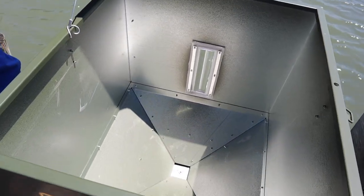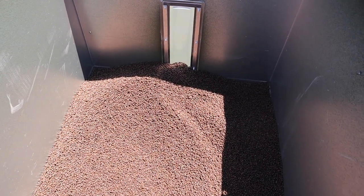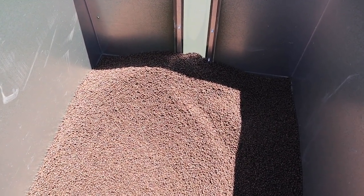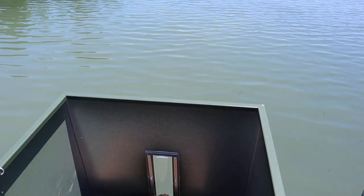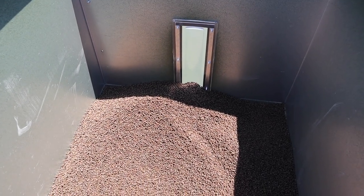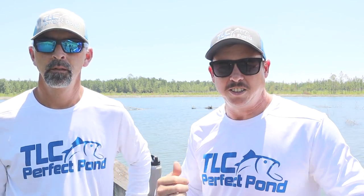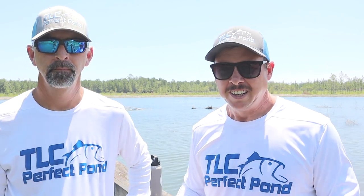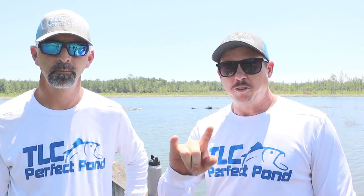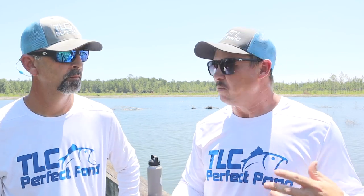You can see down in there — that's where the feed goes. We just added a little bit of feed here. You can see this feed is tiny, tiny pellets. We need some smaller feed because these fish are pretty tiny themselves. We just tested it and it throws this little feed pretty well. We've got John here, one of our fisheries biologists, and we're going to talk a little about fish food, because one of the mistakes we see a lot of people making is using a really cheap fish food in their feeders.